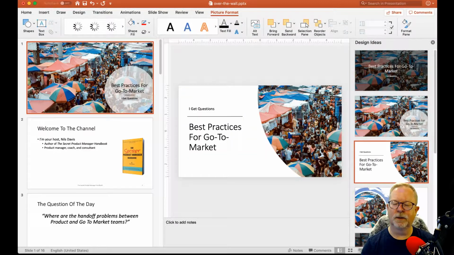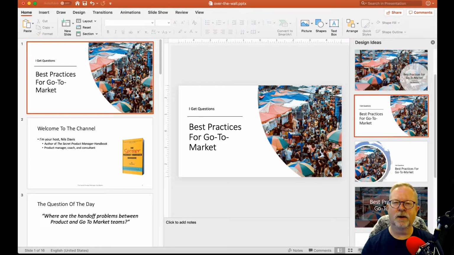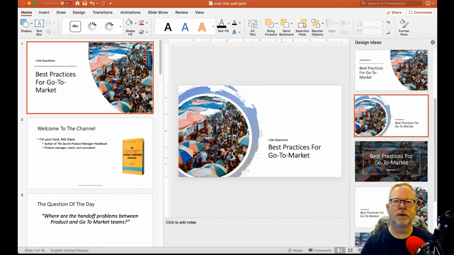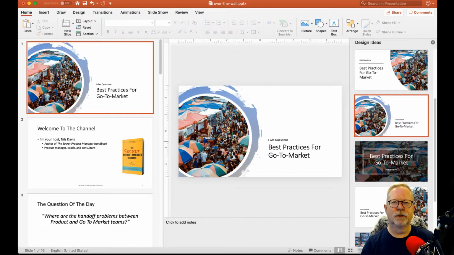One of the things that's interesting about PowerPoint Designer is that it's very hard to do these things manually in PowerPoint. You can do a little bit of it where you use images to act as alpha masks or masks for other images, but it's pretty tricky, and it doesn't always work the way that you want it to.